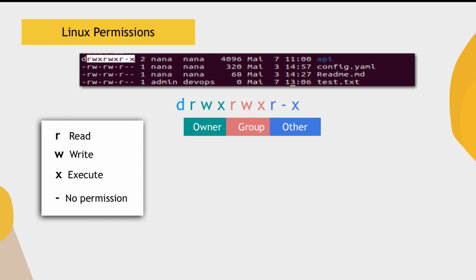And this is a default, so execute permission here doesn't make sense. This was assigned by default when we created the folder. However, for those three files, it actually looks pretty reasonable. We have read-write permission for the owner, the user who created the file, as well as the group. And for everybody else, for all the other users who exist on this system, the file is read-only. So they can't execute it or edit it.